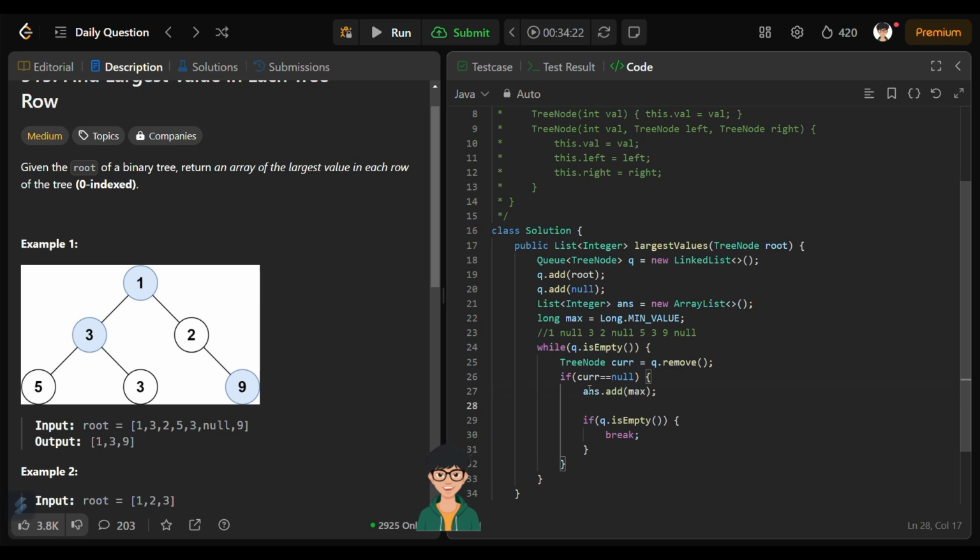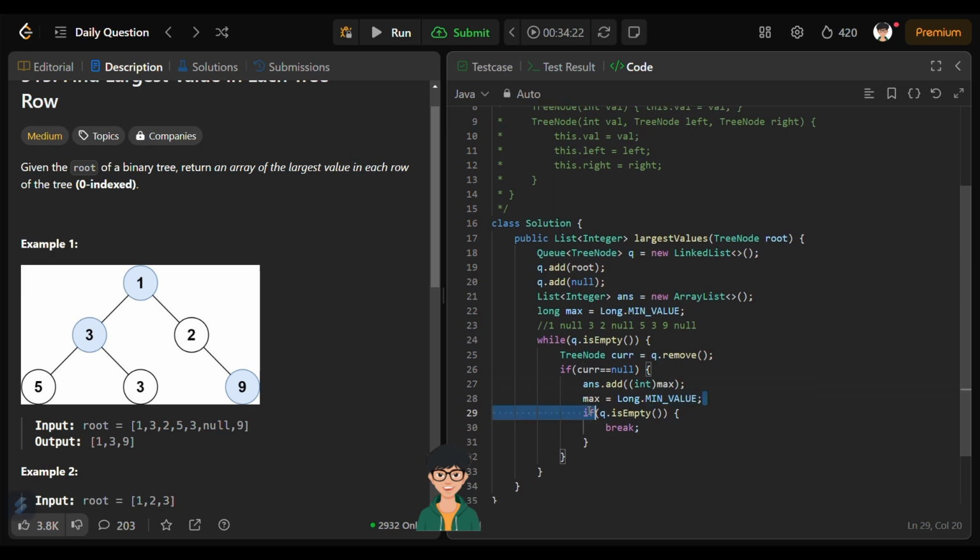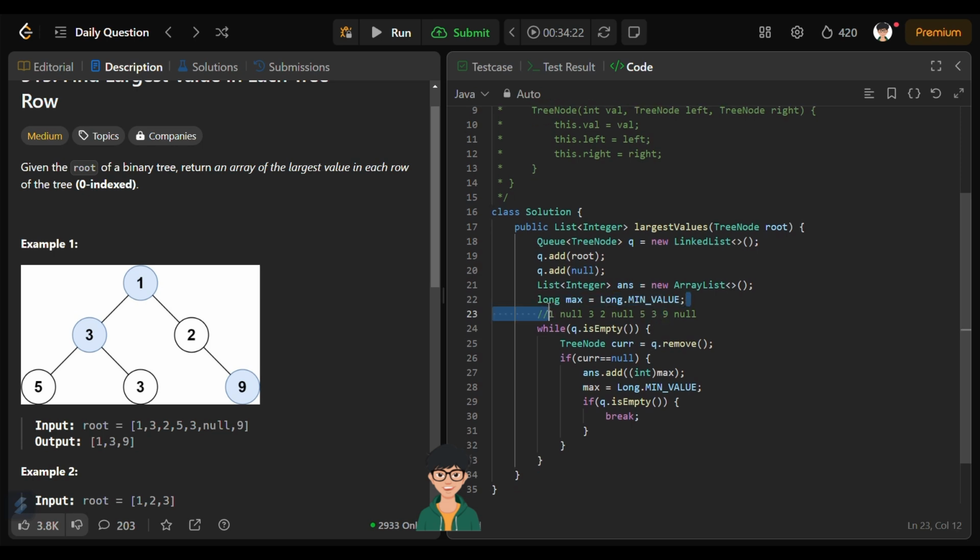We will again initialize max with Long.MIN_VALUE. As we have taken max as long, we have to convert it into int, because the list is of ints. We reinitialize because a new level will start now. Like 3 and 2 is finished, as we have got null, so now a new level, 5, 9, 4, will start.